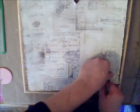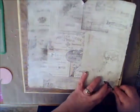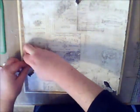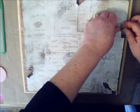All right, now what I want to do is grab my canvas. I'm just going to set this down here. I want to see where all of these rips and things are going to be. Okay, I think I'm happy with that.